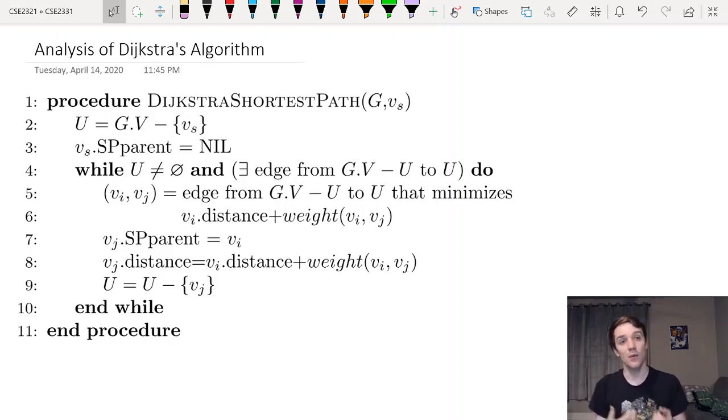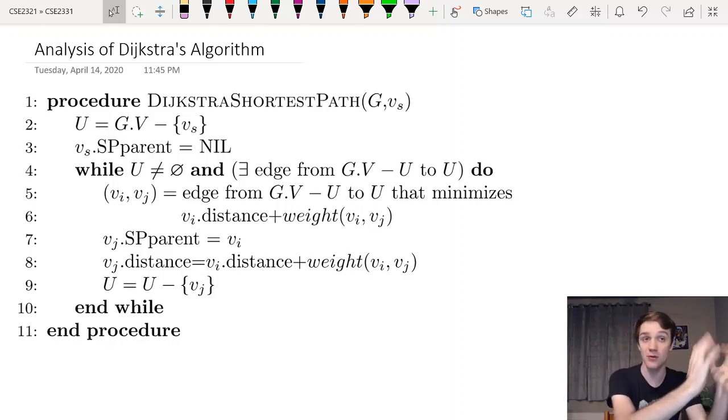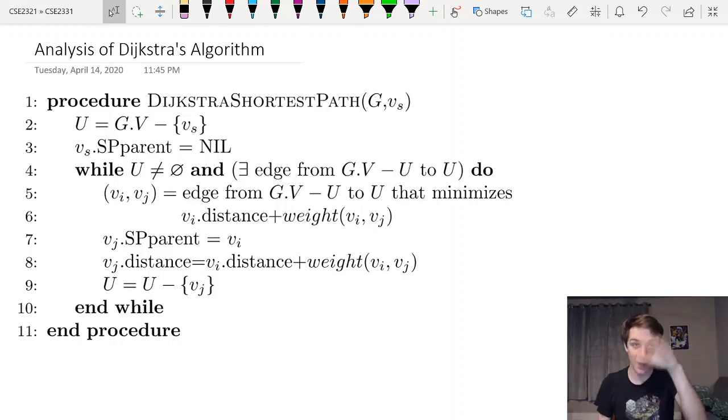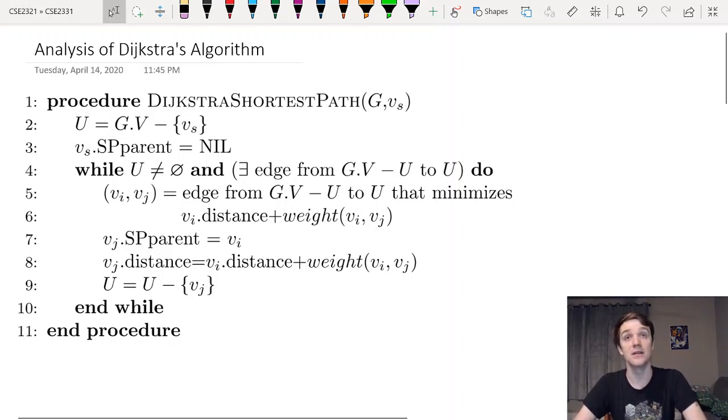So we have the simple implementation here in front of us. And if you notice, this algorithm is effectively identical, to the point that you could almost do a find and replace from our minimum spanning tree algorithm to this algorithm and directly get them to work together. So we're going to find the shortest path from some node, v sub s, one of the arguments to the function here, and we are going to do that by separating it into two parts.